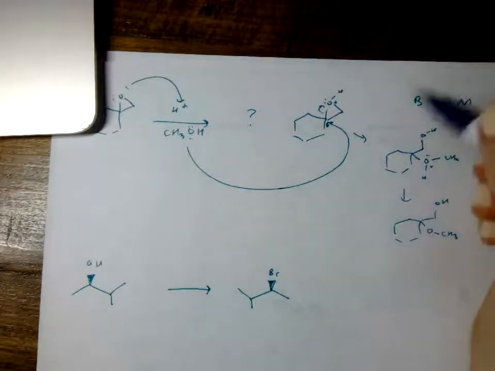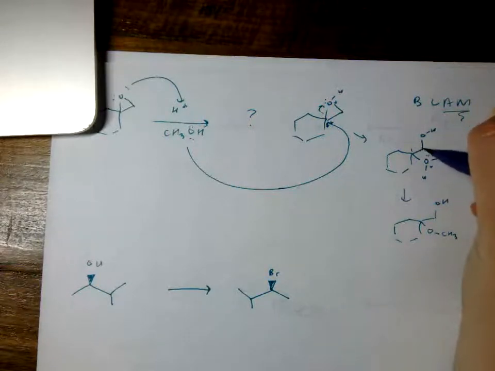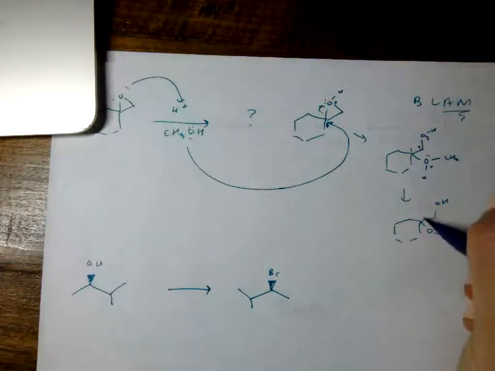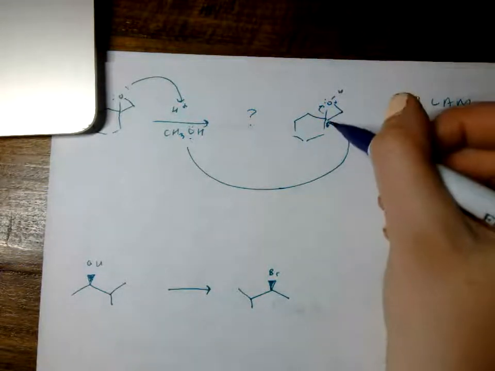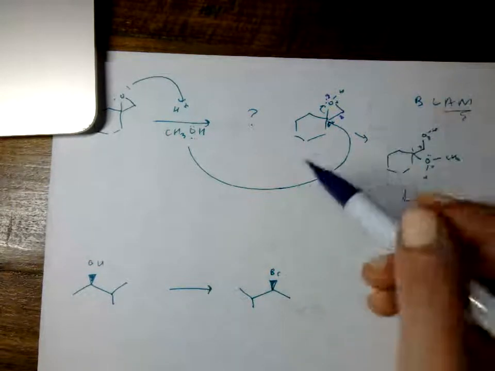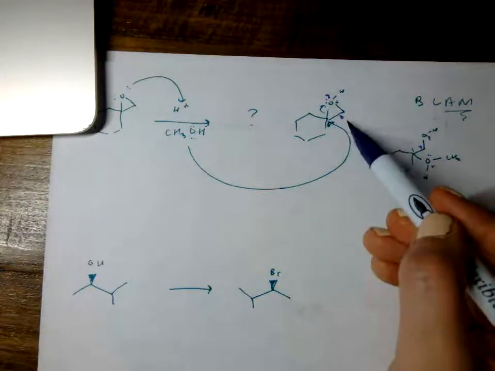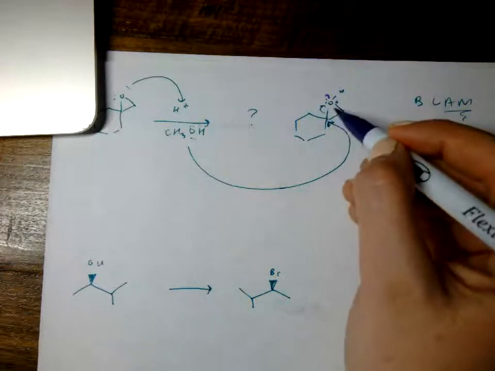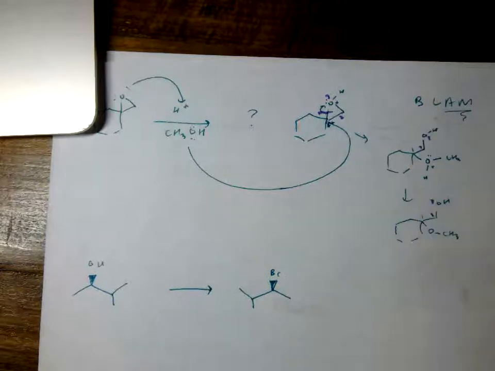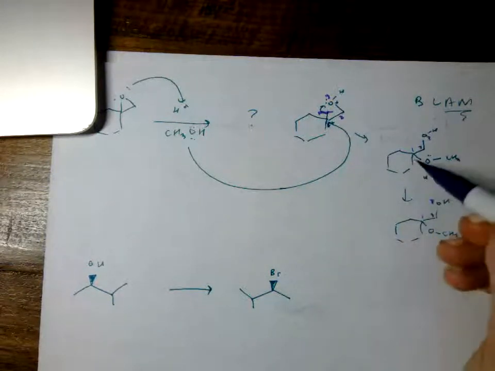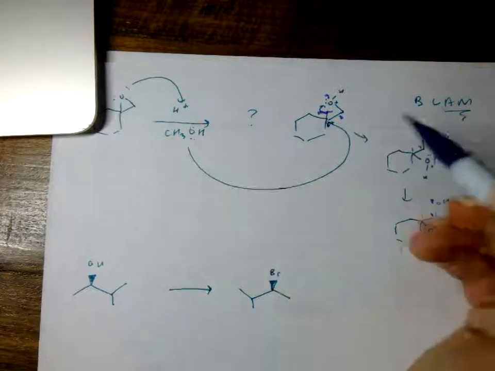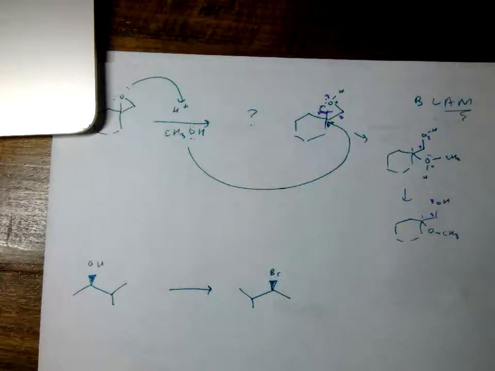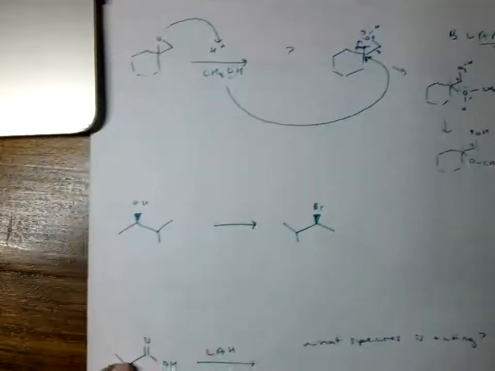I always like to just double check and make sure that I have numbered my ring 1, 2, 3. So the bond between carbon 1 and the oxygen has broken, and between 2 and 3 is still there. So that looks right here, and the attack happened on the more substituted side, which is also carbon 1 in the way I had it numbered. So I did not lose any carbons. So that looks right to me.